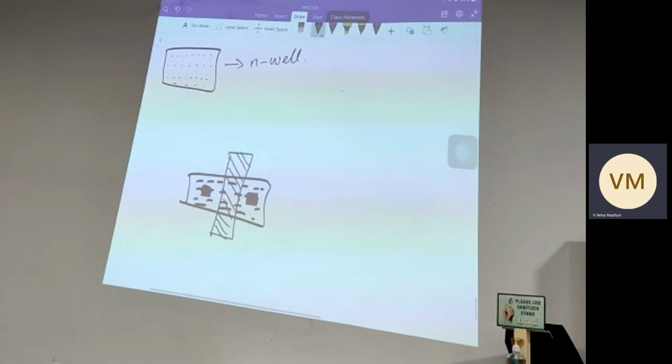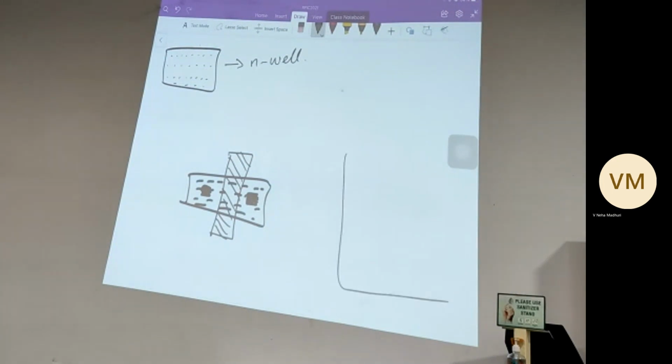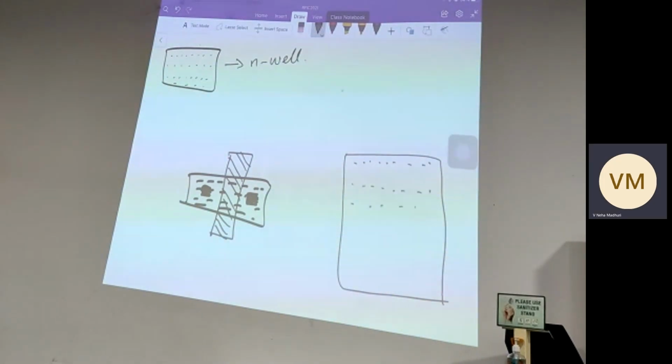If I want to make a PMOS now, with the N-well, imagine all these things on the top.